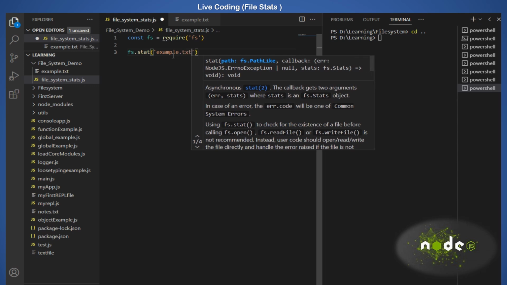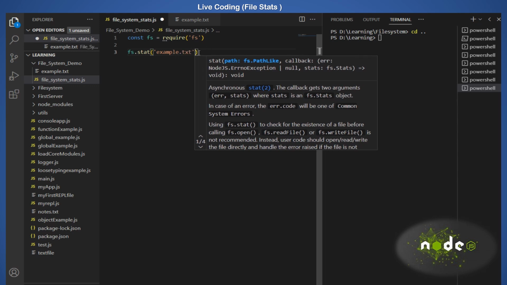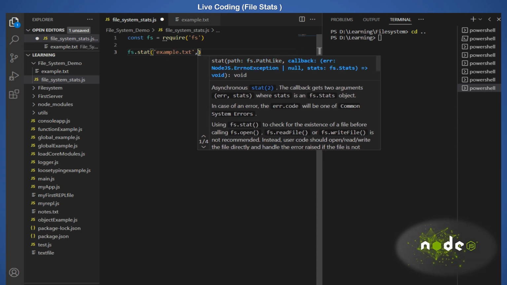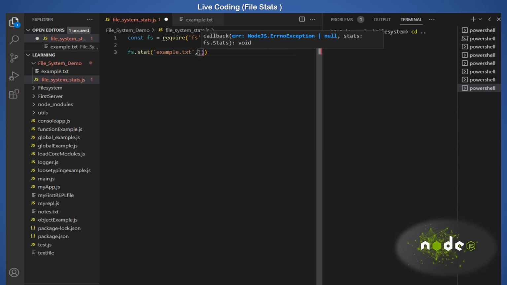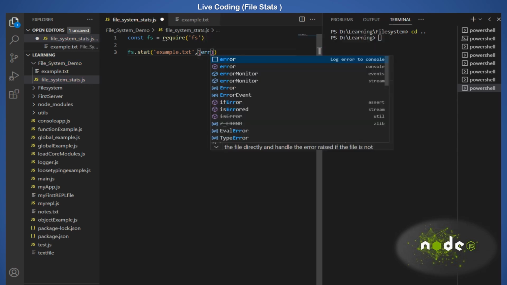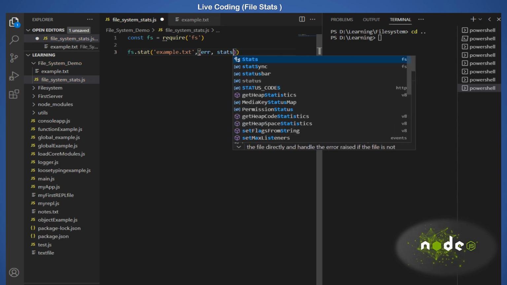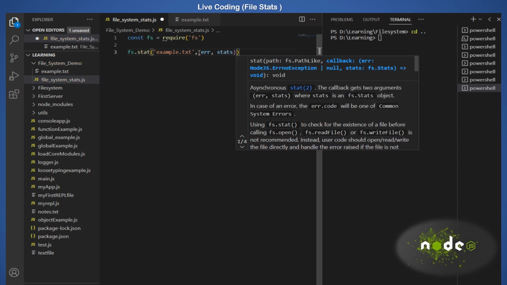If it is in the same path, then we just give the file name. Next is a callback. You need to pass two arguments: one is error and another one is statistics. So here I'll pass error, then I'll pass stats.